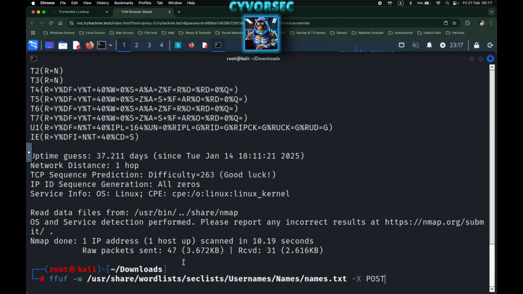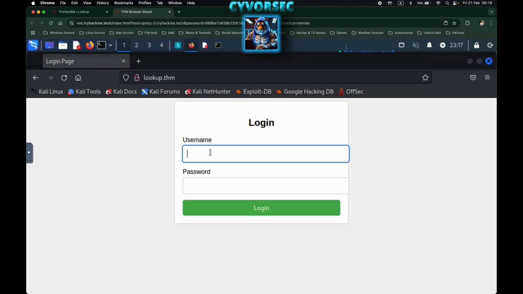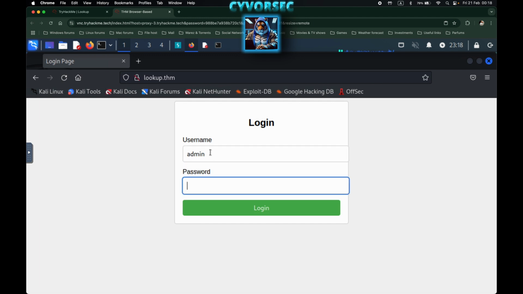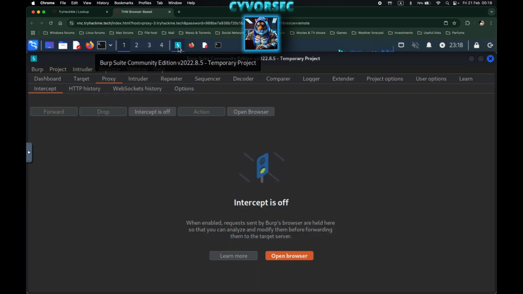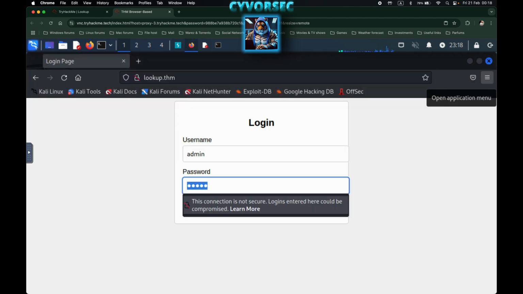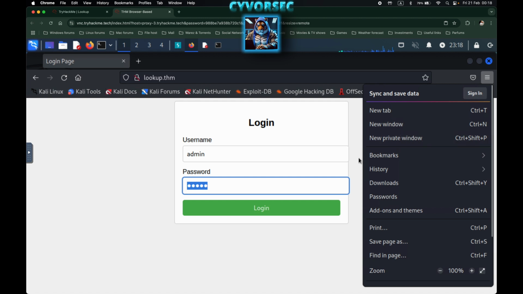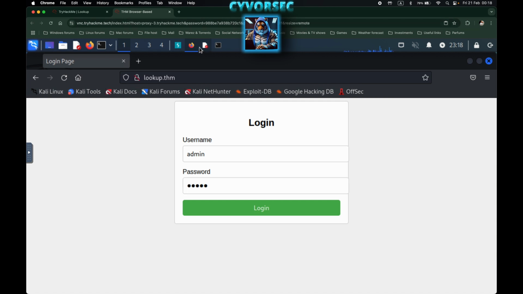It will be the POST method and data. We don't know which data we need to send, so we have to intercept the requests, and we will do that with Burp Suite. But I don't have any plugin here, so we will need to change the proxy.